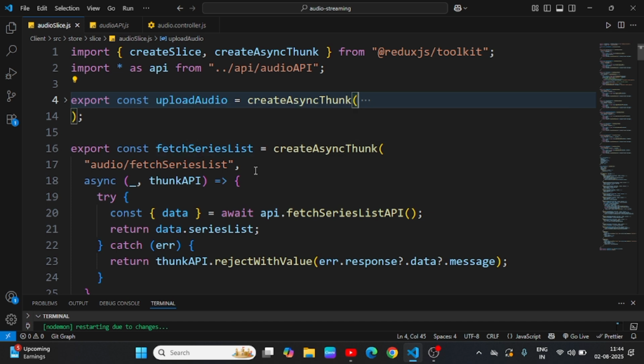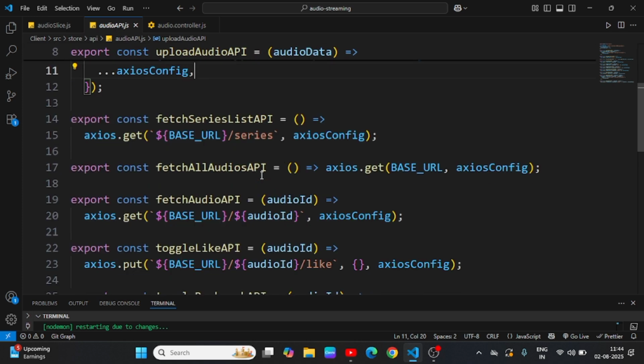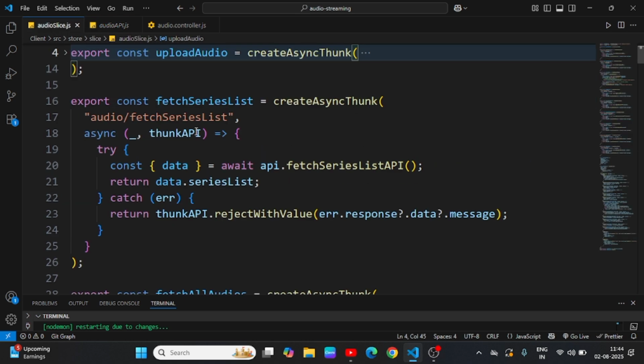This is the second thunk. Okay, and this is the second base URL, and then it's an endpoint: base URL and then series. So similarly, we are not getting any data from a component. That's why we are using a double underscore.